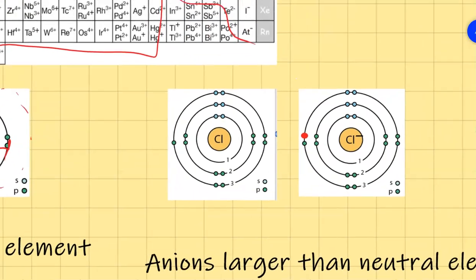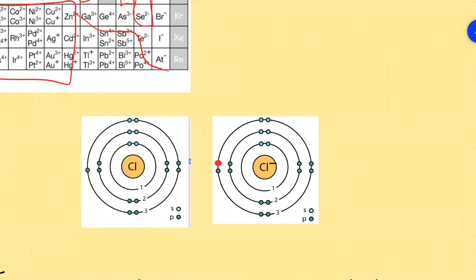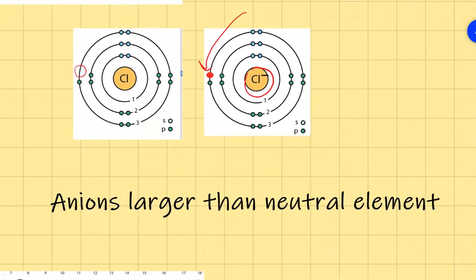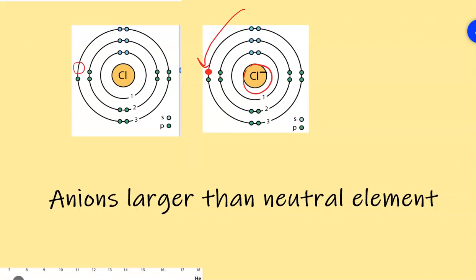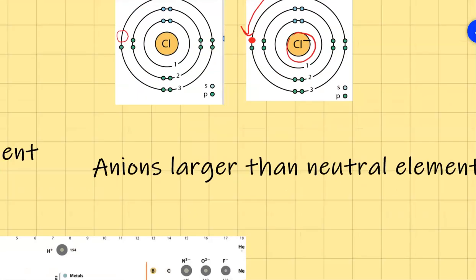All right, let's look at anions now. So if we come over here to chlorine as an example, remember that chlorine has 7 valence electrons. It wants to gain 1 more, and so if it does that, we don't really see anything change here. It's become an ion, but the size doesn't look like it's changed. Remember, there's repulsion between all of those electrons. And so whenever you put more electrons in that electron cloud, there's going to be more repulsion and the cloud's going to get a little bit bigger. So anytime an element gains electrons to form an anion, the anions are going to be larger than the neutral element. So that's the trend that we see.